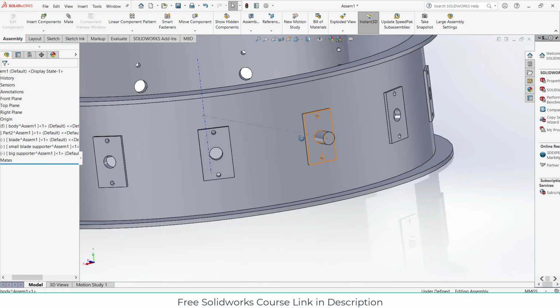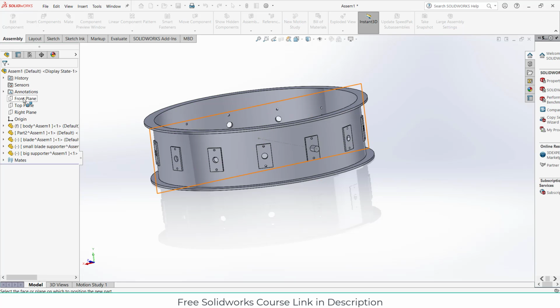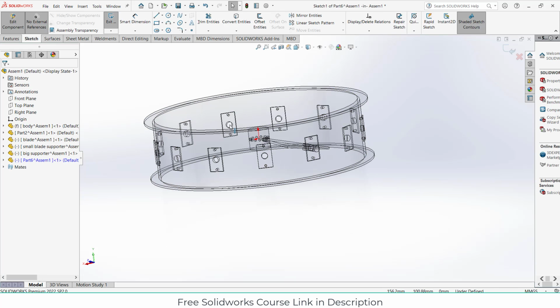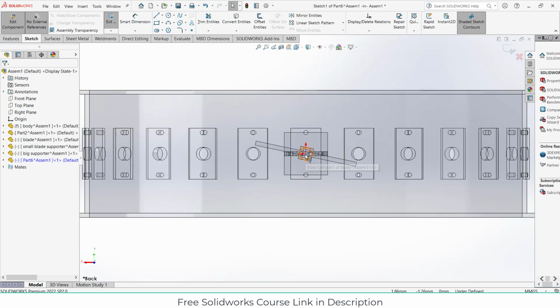Now click on here, click on new part, select the front plane, press Ctrl plus 8, press Ctrl plus 8 again.